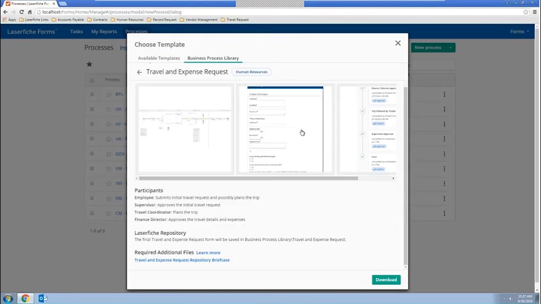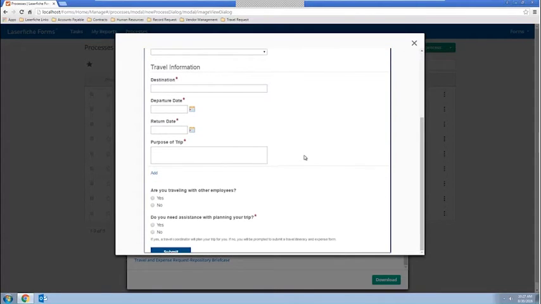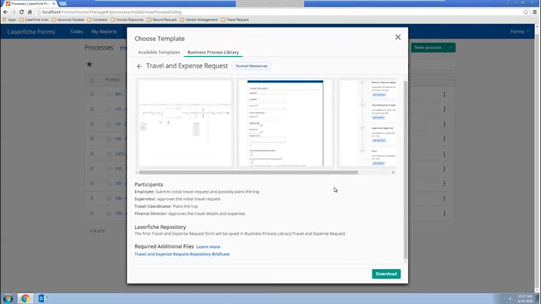We also have a view of that Laserfiche form, that front end that we went ahead and filled out earlier. So these are all of the various fields that are available on that initial form. And again, making sure that we're choosing the right template from the list when we get started. Before we download here, I do want to point out one other important resource that's available on this page.